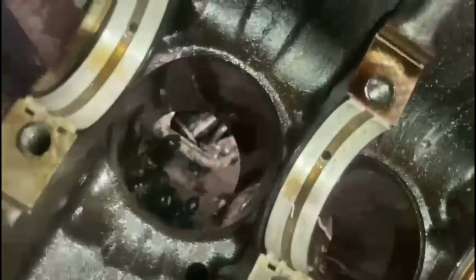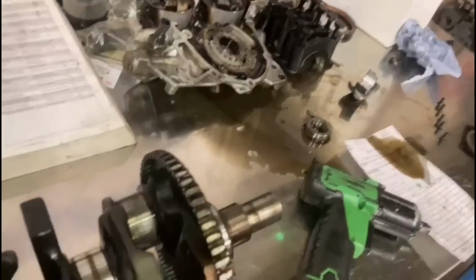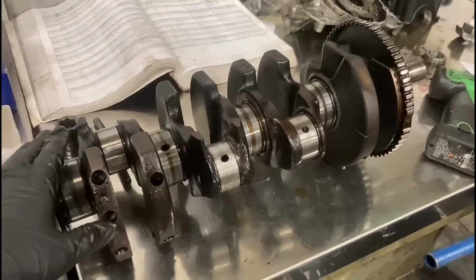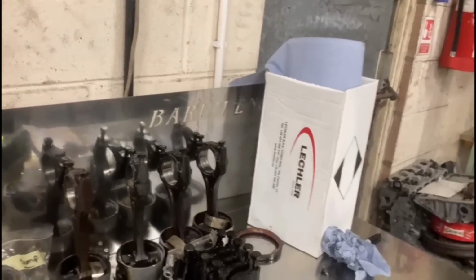Oh, there is a nice little wearage on these bores, so that we'll need a rebore as well. Mains look alright, other big ends look alright, but we're going to measure those and double check. So we'll measure the crank, and John's going to get it on the grinder, check it's all straight. Hopefully it hasn't bent it. And then it's going to be a new rod, most likely.